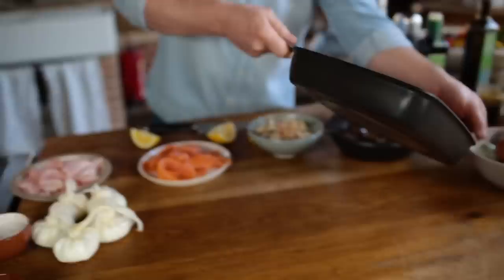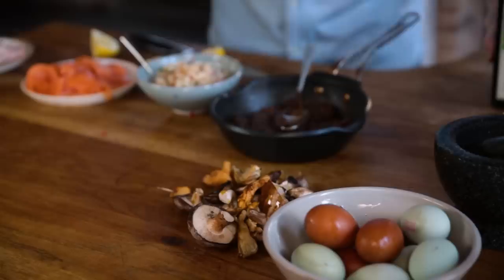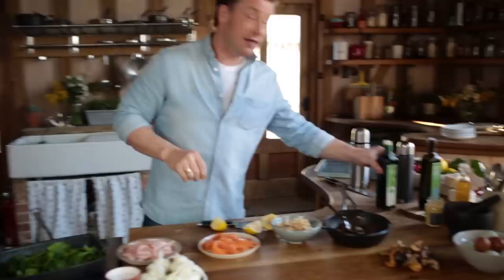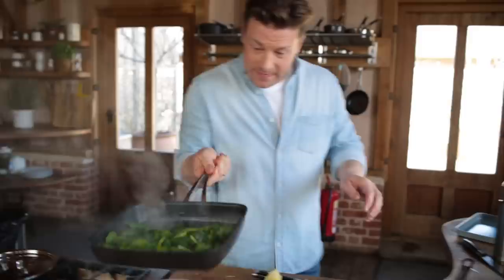My eggs have had about eight and a half minutes. The mushrooms are ready too. With the mushrooms, they're cooked and a little dry and uninteresting looking, but if you put nice extra virgin olive oil on here, a pinch of salt and pepper, a squeeze of lemon juice, and even a little parsley — this is going to be a thing of joy. One more thing: spinach. Just put it in that griddle pan and wilt it down — you literally just need 30 seconds. Again, just a little kiss of olive oil, lemon juice, and seasoning, and that's all you could possibly need.